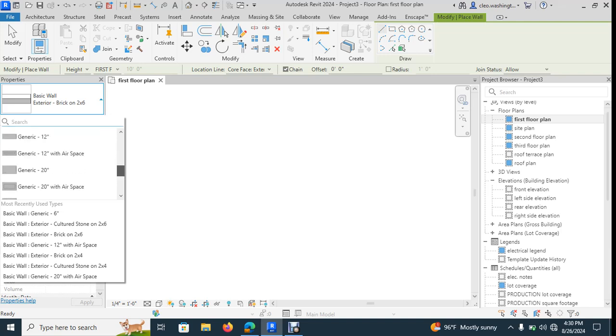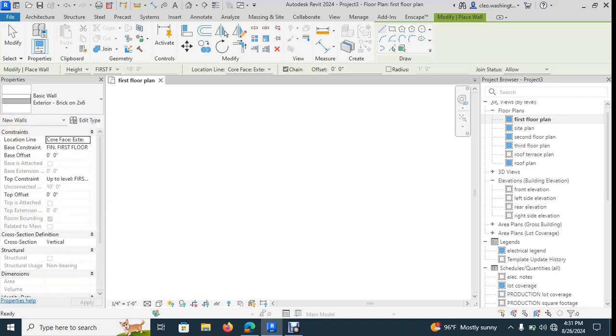So let's scroll down. Let's go over all the wall types. We have curtain walls. We have generic 8 wall, generic 6-inch wall, generic 12-inch walls. And then we have the bricks and things of that nature. Again, I do have some customized walls loaded into my template because I do all different types of exterior walls. But the wall type that you want to select is exterior brick on CMU, okay?